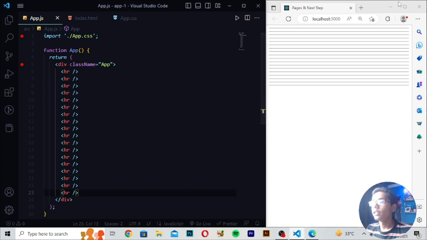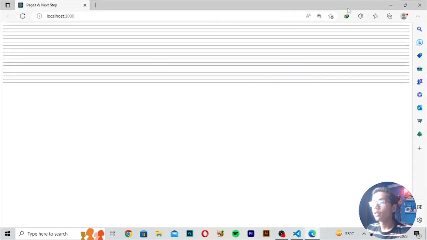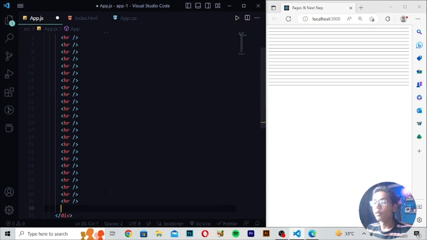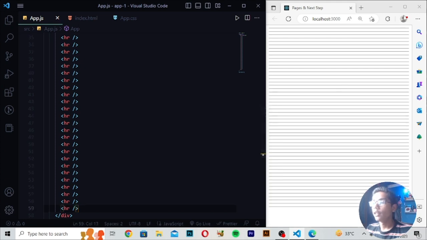Save. You can see many HR lines have been added, so you can create this HR line across your whole page if you want, because it will help the user if they want their page to be divided into pages. You can see this is the different thing which we are getting here.